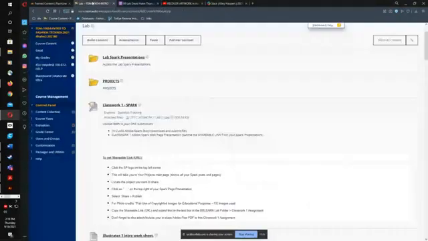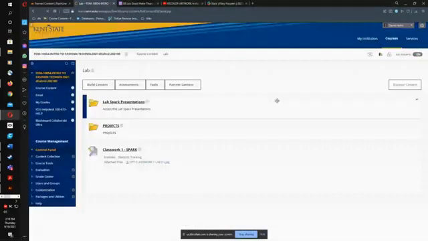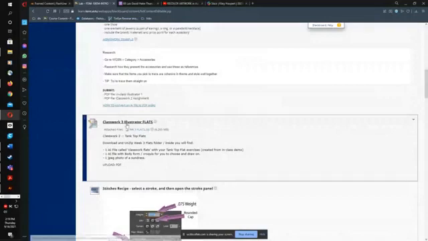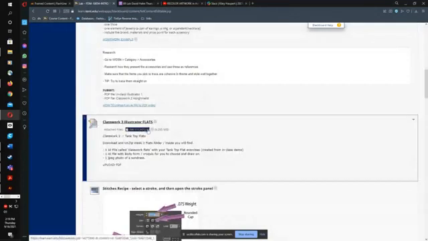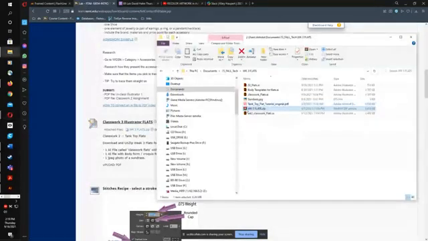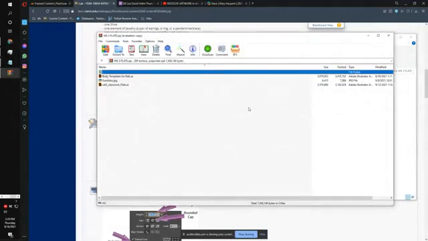The first thing we're going to do is download this week's material, and I'll show you where. I'm on the course page here, course content, and I'm in the lab folder. If you scroll down here to Flats, Classwork 3, Illustrator Flats, and you get that folder, you will get a folder that looks like this. When you go to extract it, depending on if you have a Mac, you don't need to do it. You can just pull these files directly out, and I want you to move them from your download folder to your Fashion Tech folder, wherever that is.